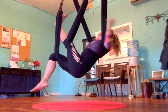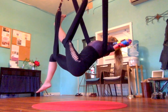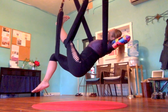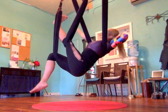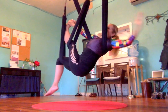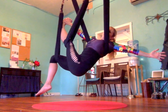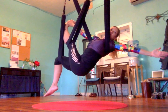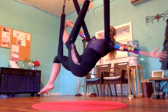Okay, good. Now we're stretching the whole outer IT band area into the hamstring. Flex your foot back if you want to go a little bit deeper. Identify your left hand, grab the outer edge of the foot, and twist if you want to go even deeper. So you get to really make it up. How far do you want to go in the poses to make them more of a dynamic strengthening and stretching experience, or how much you want to do the restorative. So the hips dropping is how you really get into that whole line. You guys feel it?